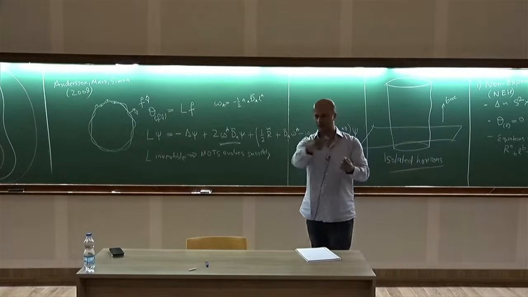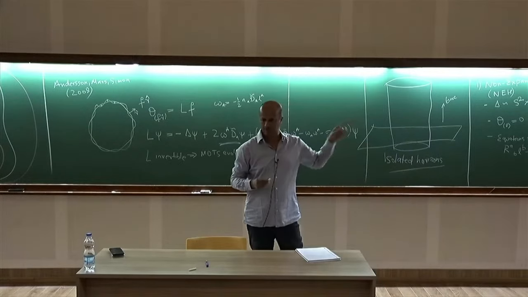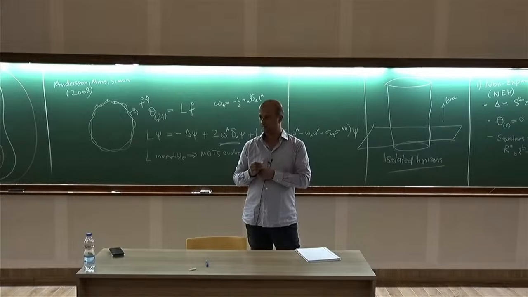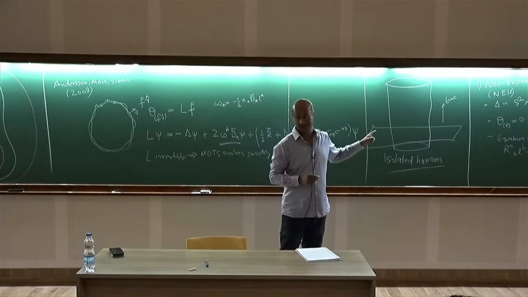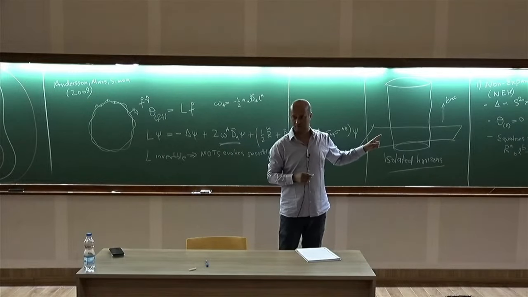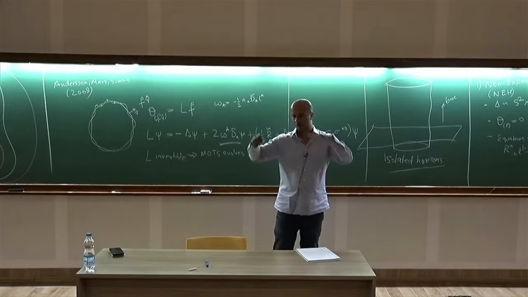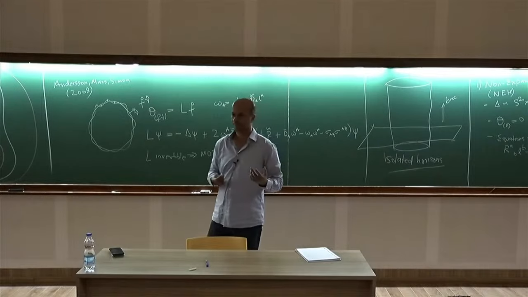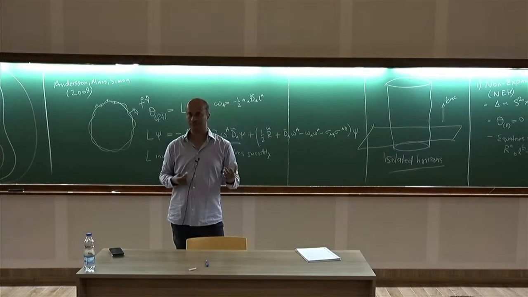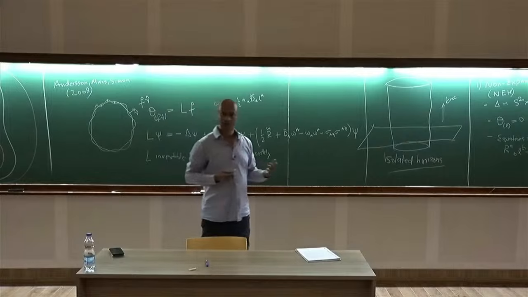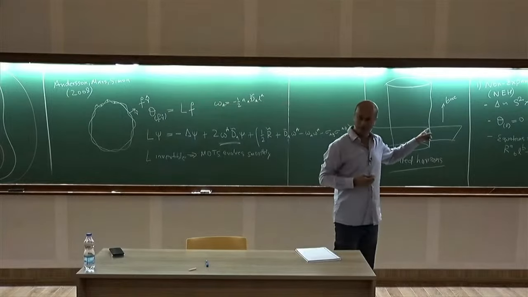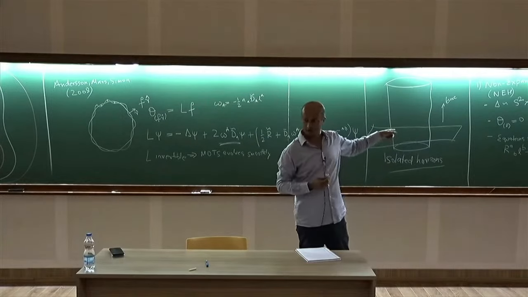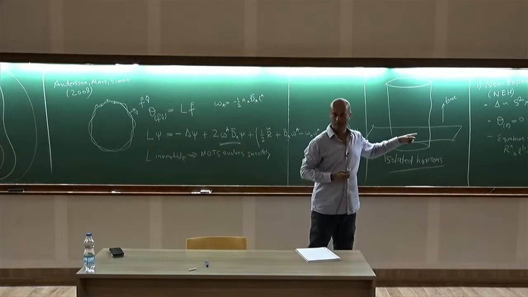We require that each cross section is a MOTS. That is the theta L condition. There is no condition on theta n here, as you might have noticed. So the cross sections are MOTSs; they don't have to be marginally trapped surfaces. Any questions about this definition? It's a simple definition, but it's very important and has many consequences which we will not discuss.